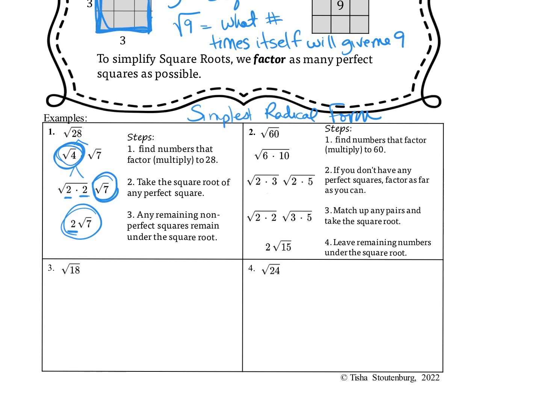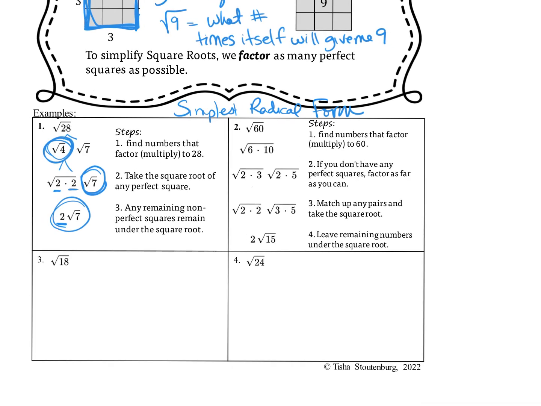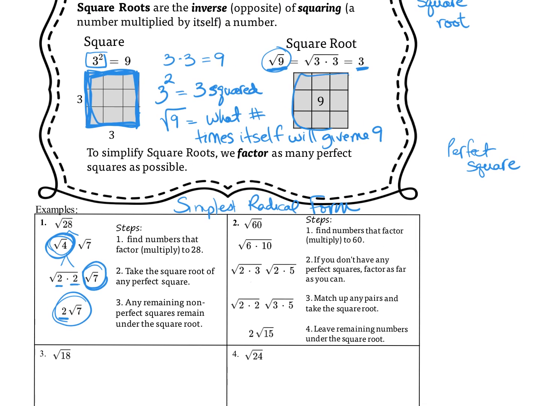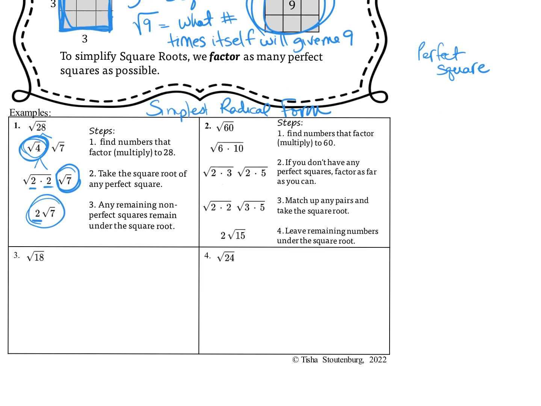Let's take a look at our next example. Here we have 60. Now, off the top of my head, I can't think of a perfect square that divides into 60 evenly. And just to clarify, when I refer to a perfect square, I'm looking for those numbers that give me this example here, where those number of units create a perfect geometric square.